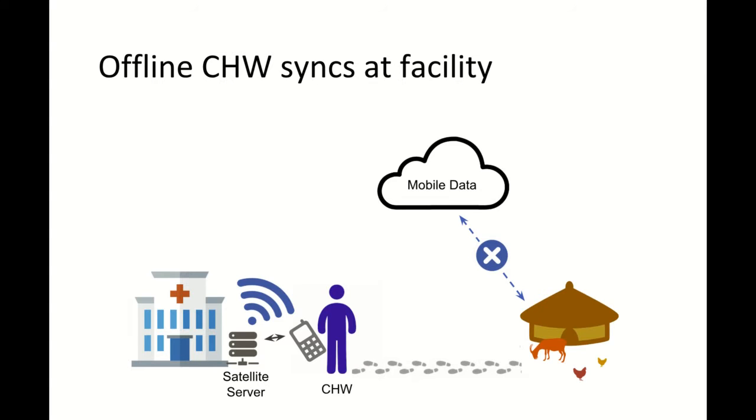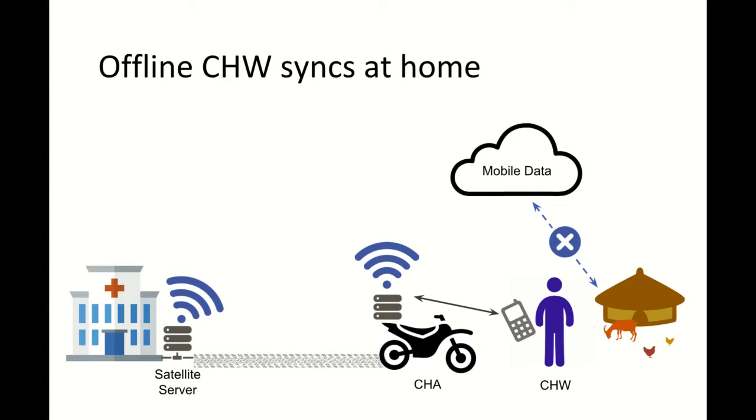deployments of new code. And then the last scenario which we're targeting is instead of the community health worker coming to the facility, the CHA or someone from the facility can go out to the health workers, bringing the server with them, and then they just connect to a Wi-Fi hotspot out in the community and sync on site.